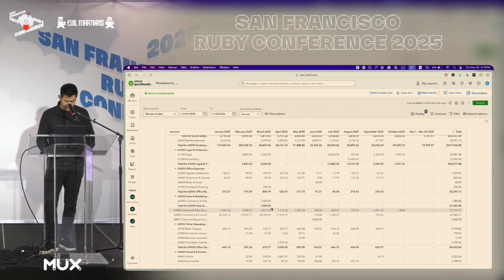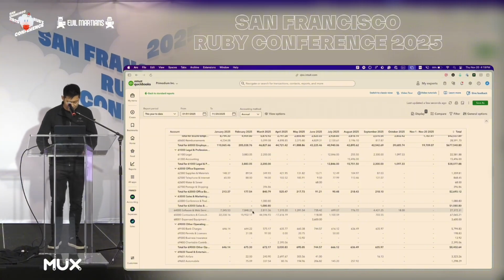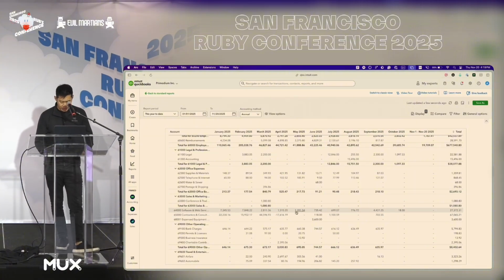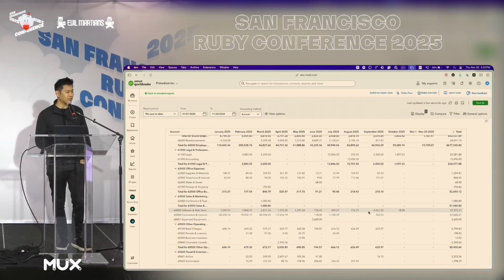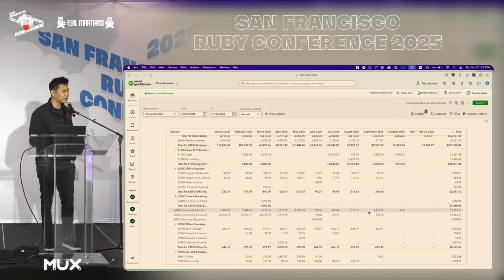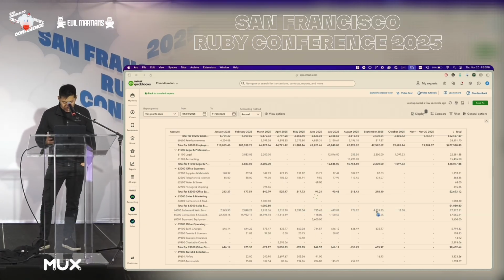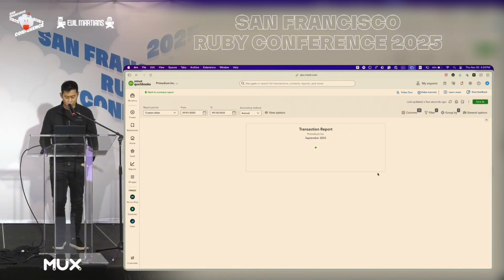Okay, so this company for software, this is how much they're spending every single month, year to date. You can see these numbers are really jumpy, right? $7,000, $1,000, and it kind of goes back up again to $4,000. If you're a business owner, if you're a startup founder, you want to know what's going on. Why is it going up or down? Are these expenses recurring or one time? Then you dig into it, you realize whatever is making this up, and you want to make some adjustments.